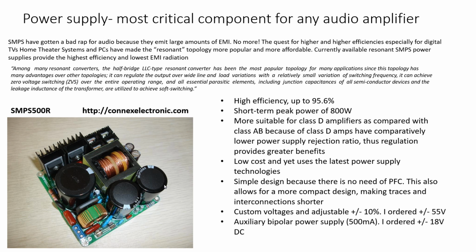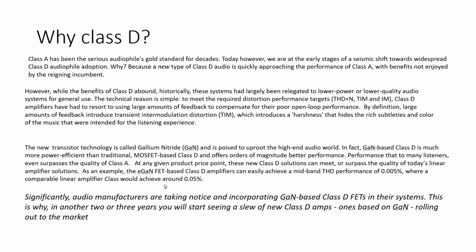Depending on the region where you are located, you need either 110 volts, in the United States, or 220, in Europe. This power supply is not capable of working across the full range from 110 to 220, so you should specify. If you look at the previous specification requirements, we are really coming to Class D, and today I would say that Class D amplifiers start to outperform Class A amplifiers. There are still some battles in audiophile forums, you can look at them yourself, but today a high quality Class D amplifier sounds really, really great.